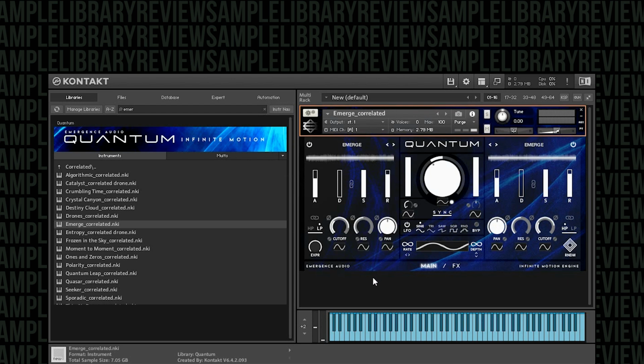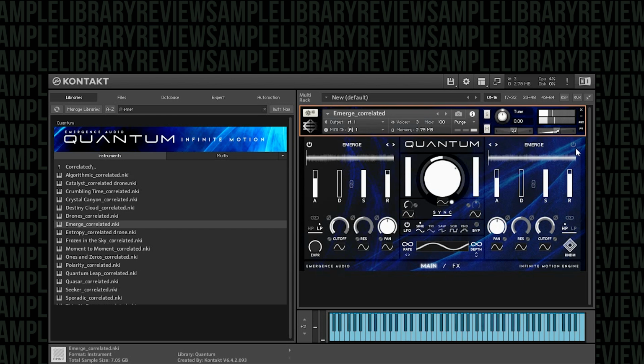This is interesting. Actually, just for fun, let's start with only one layer, and then we'll introduce the second layer. So really, really quiet.